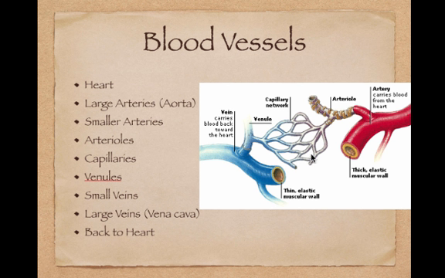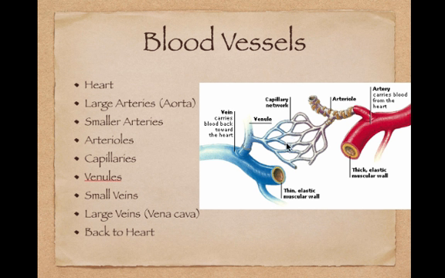And then the capillaries are the thinnest structures. This is where gas exchange actually happens. As the capillaries reconverge, they form venules. So now we can see here that in this capillary bed we had oxygenated blood, and it has now transitioned over and become deoxygenated blood. This is because the gas exchange occurs at the capillaries.